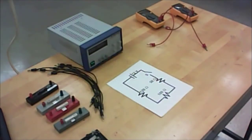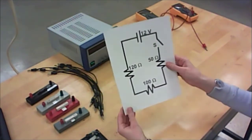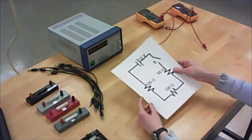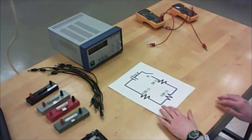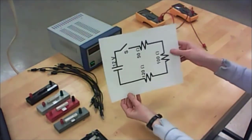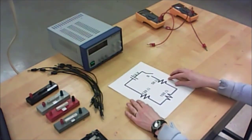You're going to be building 3 circuits in this experiment, and the first one looks like this in your lab manual, but I've printed it out like this because it's going to correspond better to the circuit that I'm going to physically build in front of you. So just understand that what you see in your manual looks like this, and I've just twisted it 90 degrees to make it a little clearer in this video.